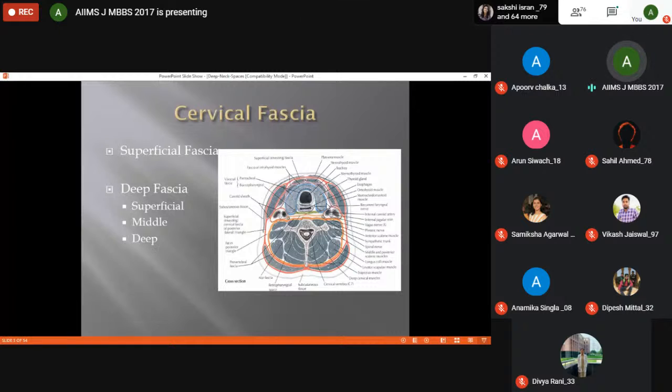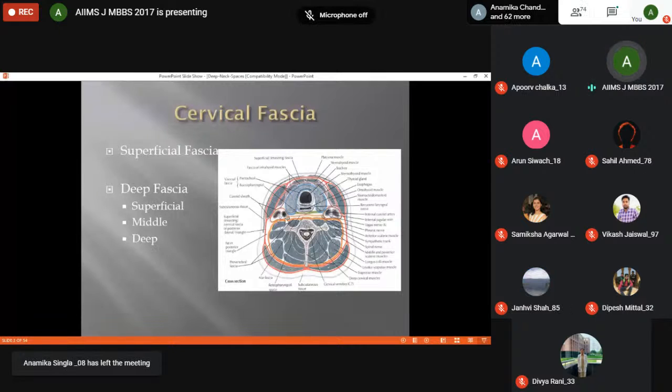This middle layer of deep cervical fascia encloses the other structures of the neck, that include the thyroid gland. Then around the trachea there is fascia which connects the posterior layer of the thyroid with the trachea. It forms which ligament? Berry's ligament. Very hard to dissect. Then there is a layer of fascia which includes the thyroid cartilage and trachea.